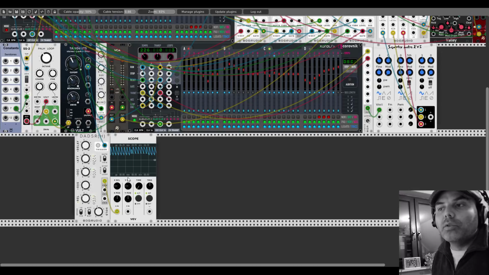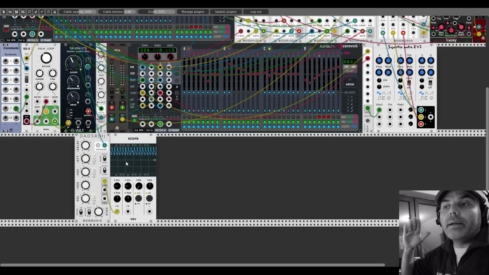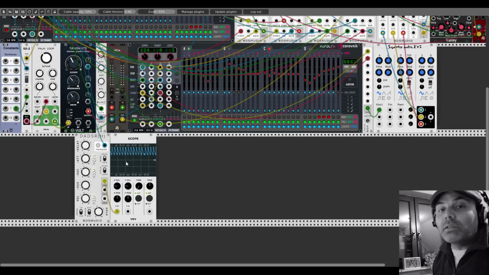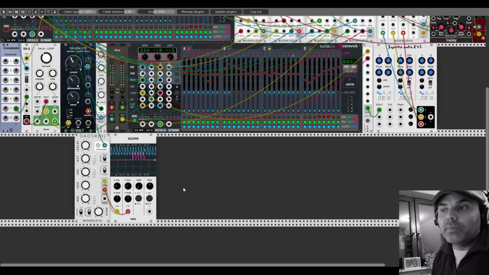But what happens here, you can see whenever it gets a trigger, first of all, of course, it's an envelope. It's going up. So the bass will go up in volume with the kick. This is not what I want. I want the bass to go down and then gradually go up again. So what I need is an inverted version of this envelope. And here in this module we have an inverted output, which will look like this.